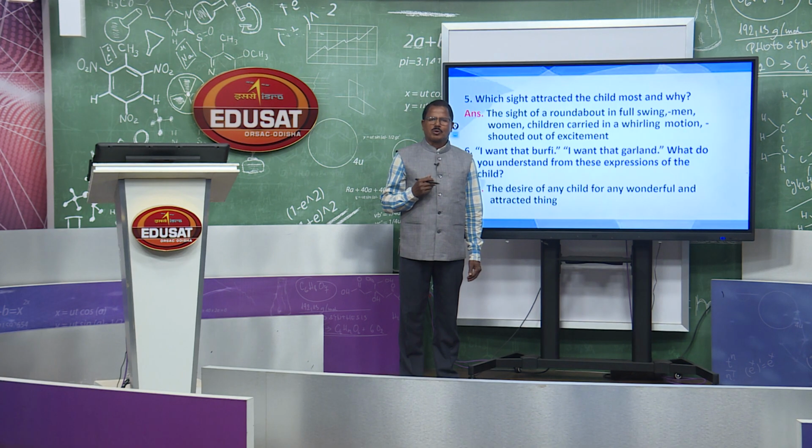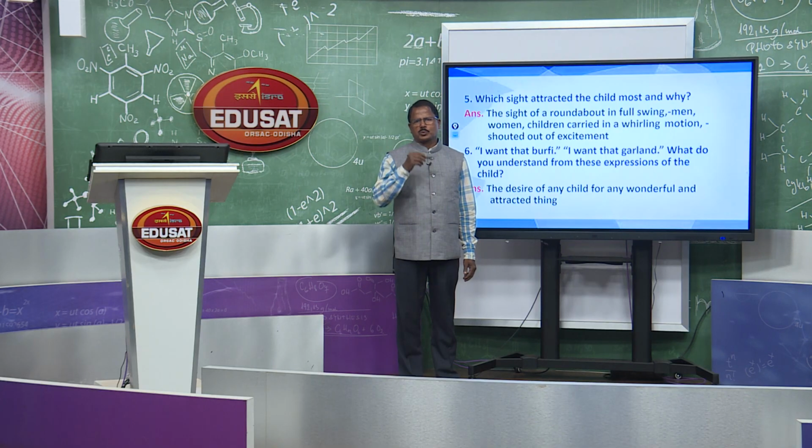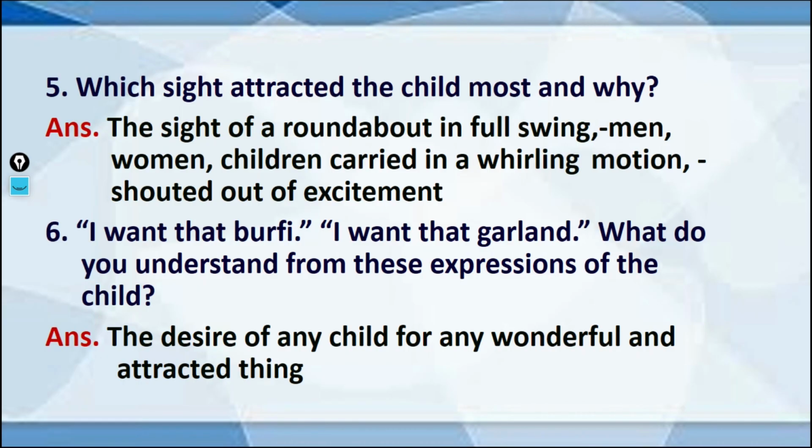You know, it moves from up to down, and sometimes there is a roundabout which moves around a pole, right? So the children, they are very, very interested. Every child is interested to sit, to move, right? So the sight of the roundabout in full swing, where men, women, children were present, right? And at that place he shouted out of excitement, "Father, mother, I want that burfi, I want that garland."